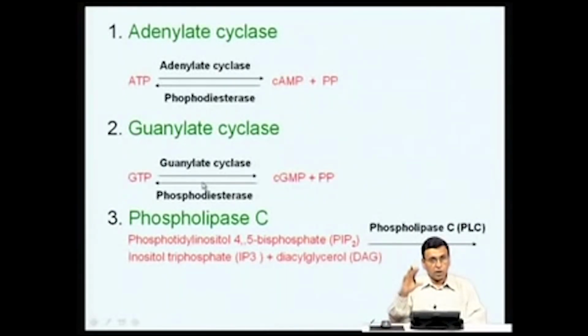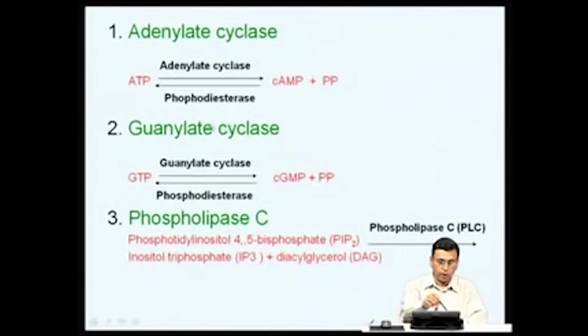As I said, when we talk about the membrane receptors, especially the G protein coupled receptors, there are 3 major enzymes that we have to remember. One is adenylate cyclase, which we have already discussed, which basically converts ATP to cyclic AMP and pyrophosphate, and the cyclic AMP is also converted back by phosphodiesterase to AMP, and this results in the reversal of signaling. Regulation takes place both by cyclic AMP generation as well as by cyclic AMP cleavage by phosphodiesterases.